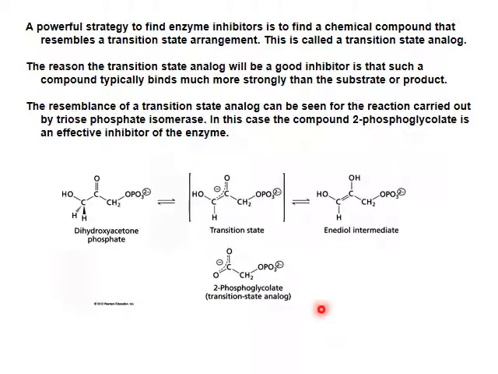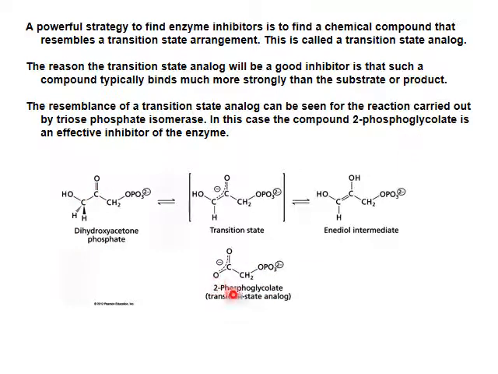And we'll talk about inhibitors in another topic, but this molecule cannot be catalyzed in a sense where it's going to form this enediol intermediate, because it can't. It's chemically not able to form the enediol intermediate, so it cannot be reacted upon by the enzyme. But because of the chemical features of this molecule, it can bind to the enzyme active site very well and inhibit the enzyme from being able to bind the dihydroxyacetone phosphate and catalyze the reaction.